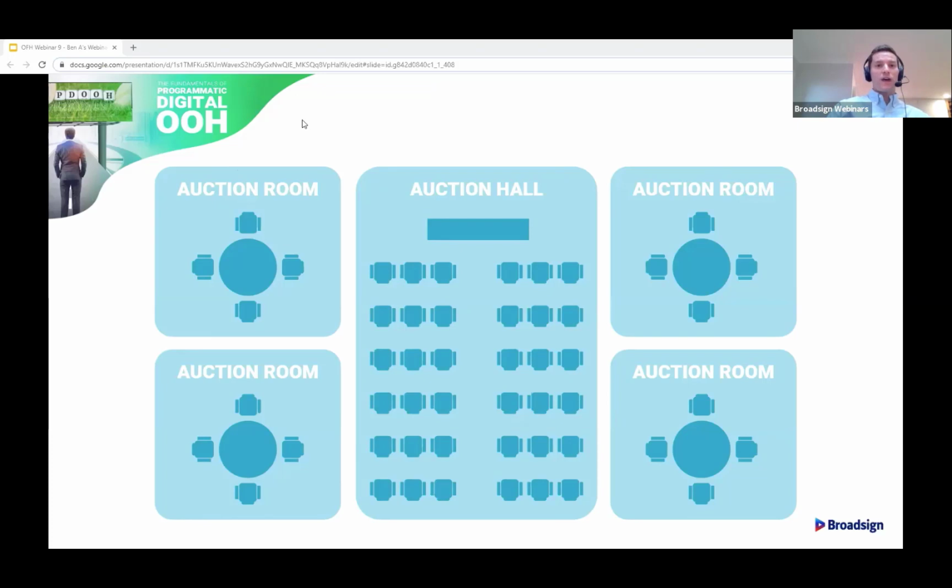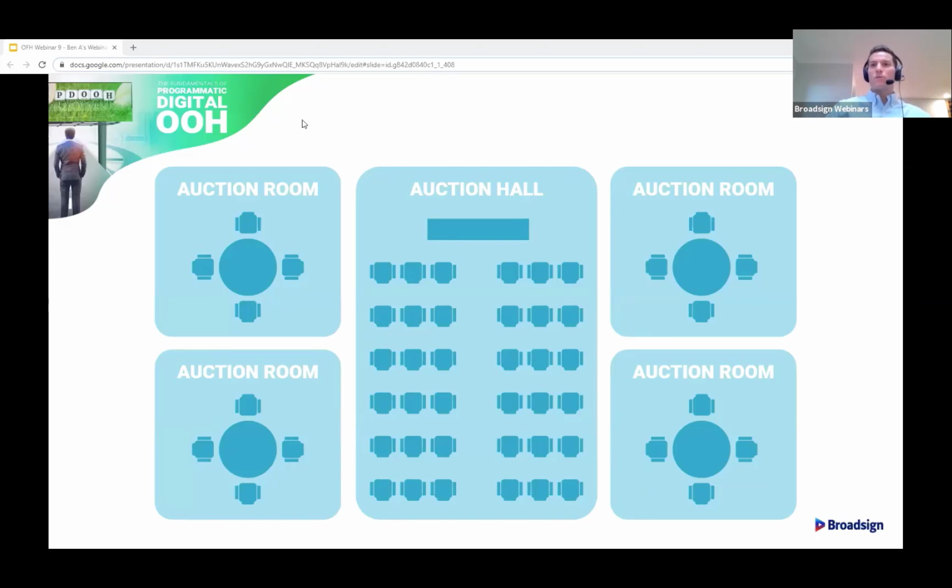You might also have another buyer who says to the auctioneer, any paintings which don't sell in the auction hall, bring them to me and I guarantee I'll buy some of them from you, but you're going to have to give me a discount in return. So this means that the owner of the painting still has the opportunity to sell it, even if it doesn't sell in the auction hall. And it means that they don't have to drop their prices too much in the auction hall. In the programmatic world, this is what's called a last look deal.